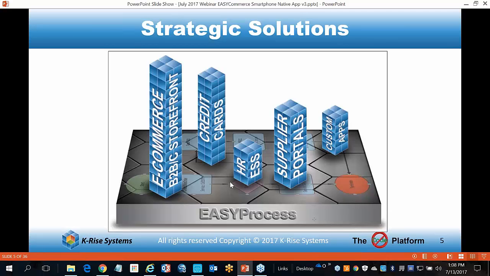Notice the grid on top of the rectangular platform that we're depicting our applications being based on. The grid is actually a canvas, a drag and drop. It's like Visio. That's how we do the modeling. This platform is no-code. So we're not a .NET or a Java company. We're a company with this visual no-code modeling platform. It allows us to do quick customizations.